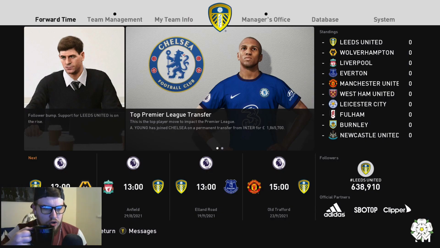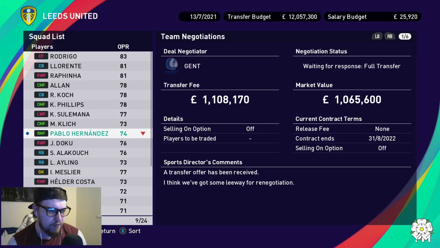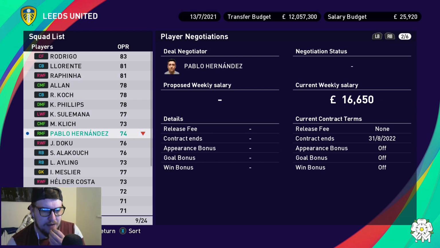Wow, Ashley Young has gone to Chelsea as well. I think that's a good deal for Chelsea as a rotation player. Right, so we have received a transfer offer for Pablo. Now, a key thing for me here is I'm going to look at his salary. And it is 16k.